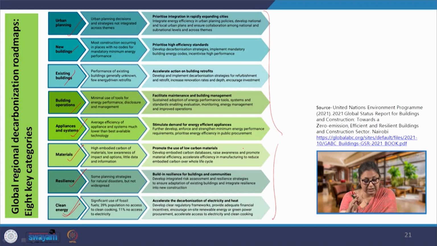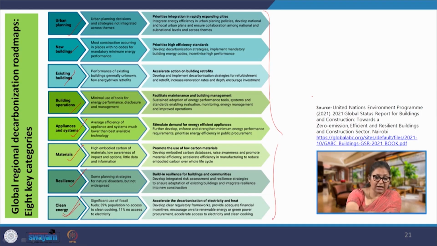We have to develop embodied carbon databases. All these actions are actually in process, but there is a long way to go. For example, if you are looking at India, we still do not have a very comprehensive embodied carbon database. We have to raise awareness so that people are encouraged to use more low carbon materials. First we have to develop such low embodied carbon materials, and then we also have to train people and make them aware of the choices available to them. A high carbon choice versus a low carbon choice, and people have to become aware to select the low carbon.